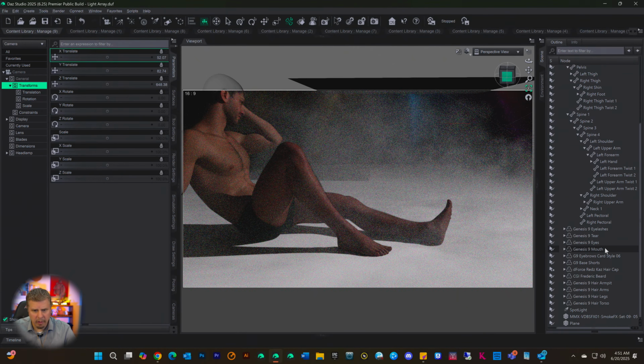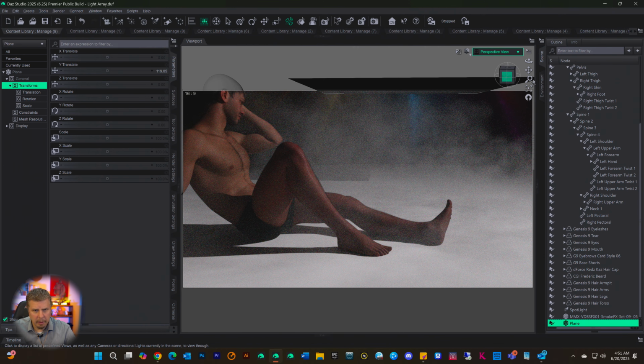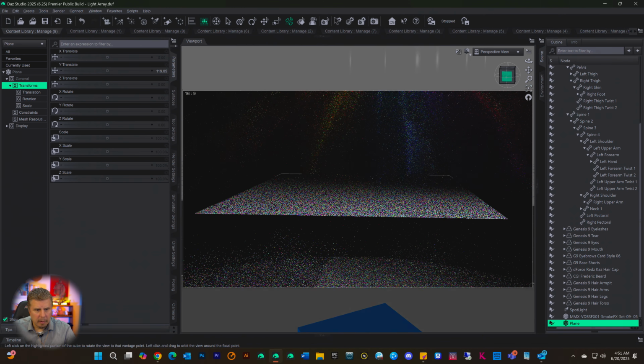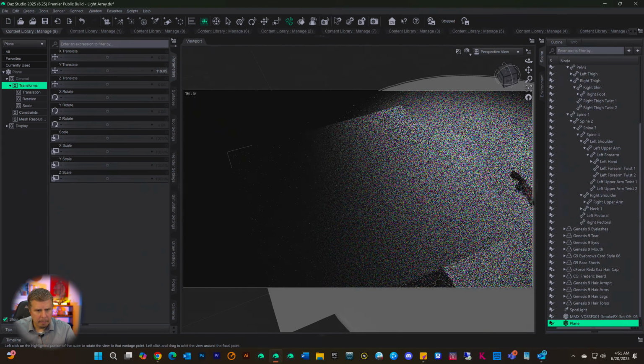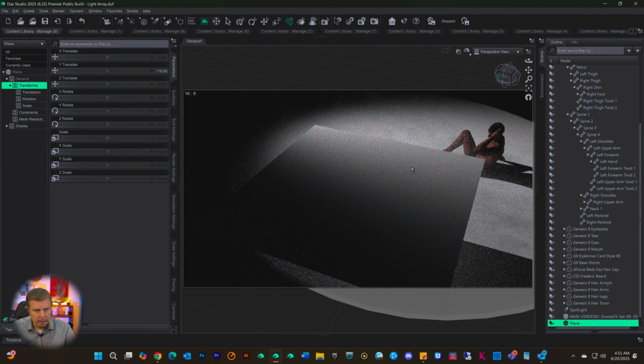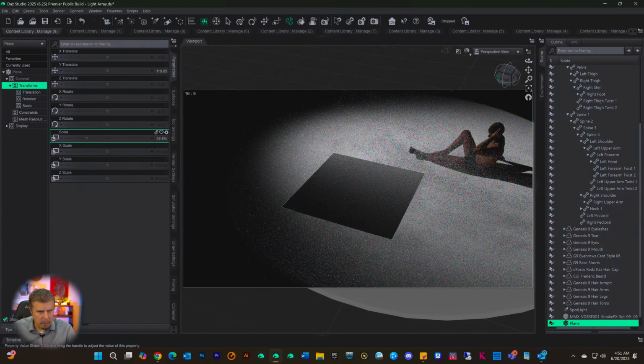Let's select this plane and make the plane smaller. Scale it down, and move it over. X translate, that's this way, a little bit this way.